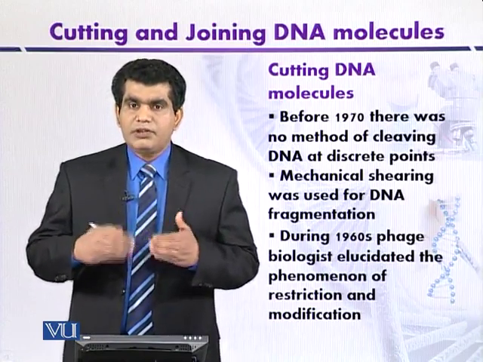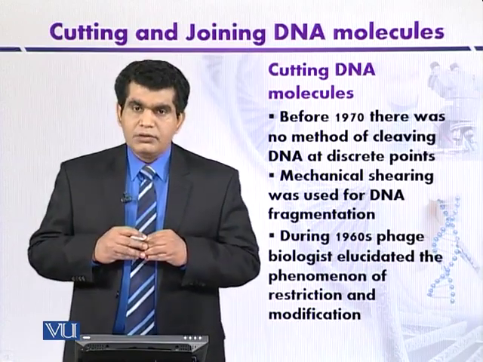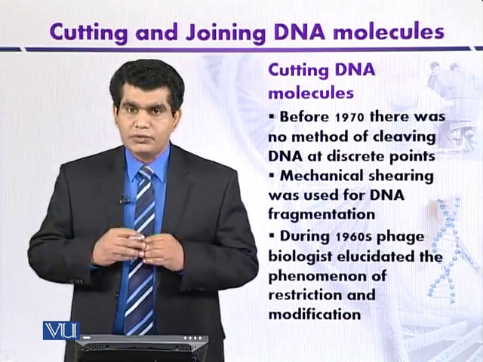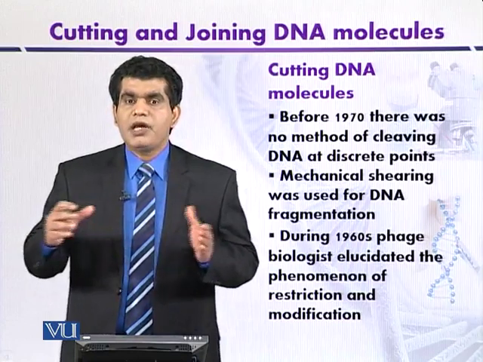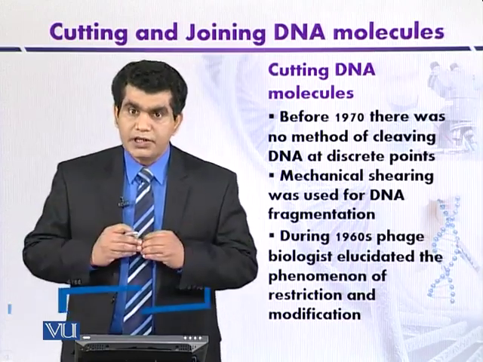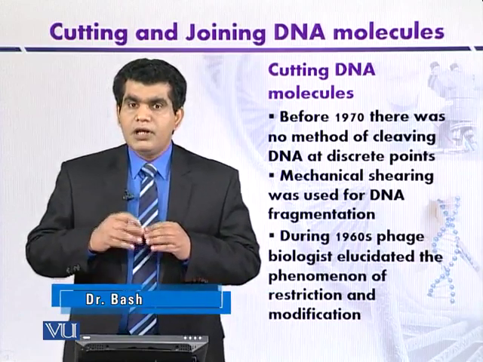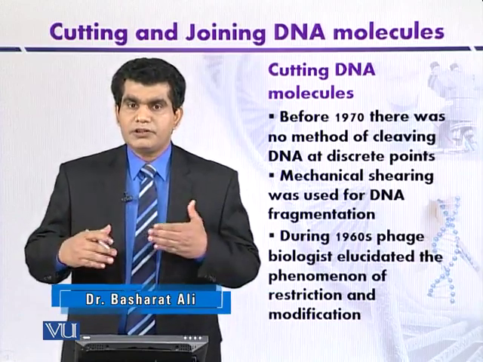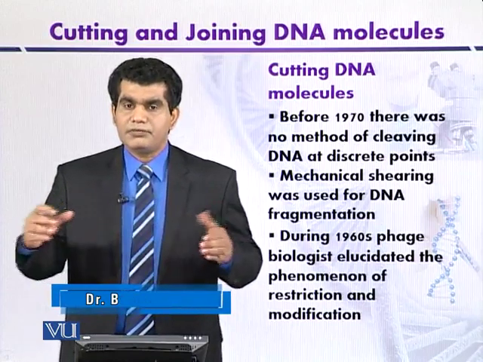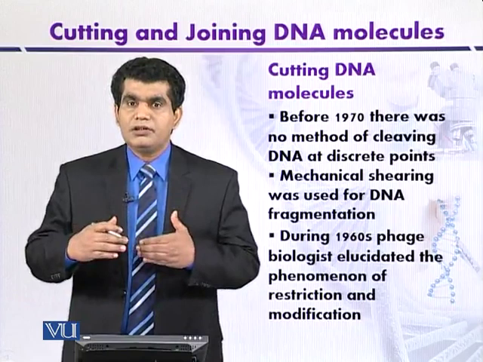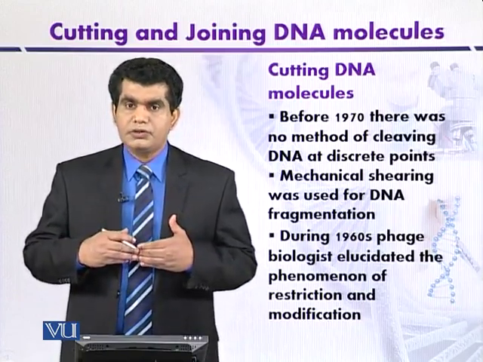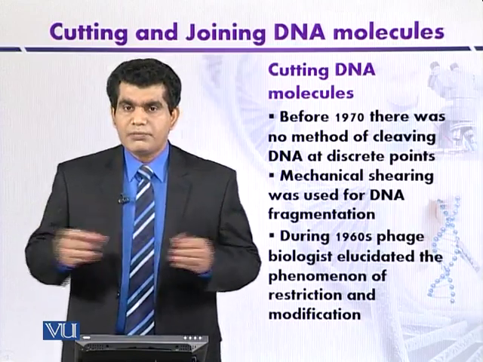And even if some restriction enzymes were available, they were not suitable. That we are going to discuss later on. And some chemical methods were available, but they were producing very short fragments of the DNA. The only technique that was a little bit applicable was the mechanical shearing of the DNA, where DNA can be disintegrated in solution into small fragments.